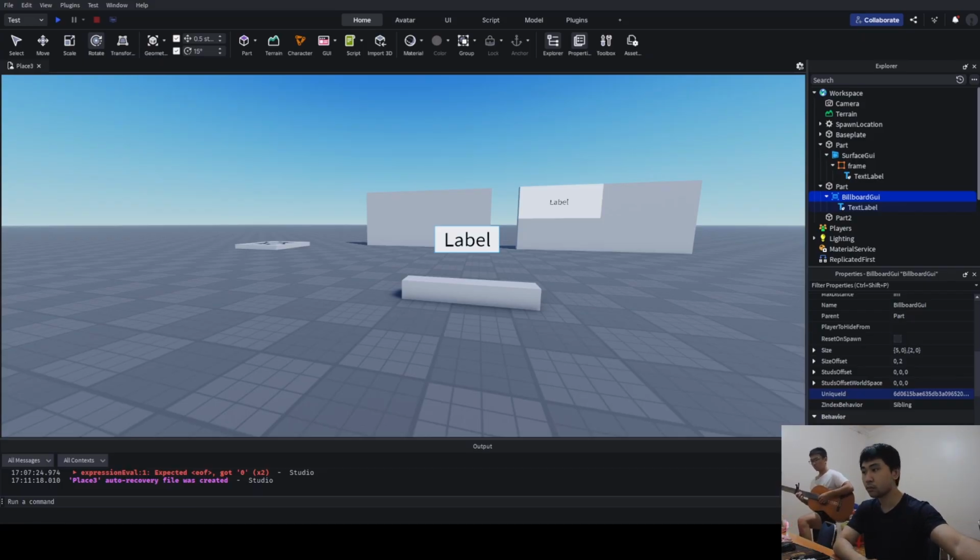Okay, now because we're working with health, health is in the humanoid, which is this right here. So we go down, and over here we have the Health property. We also have what's called a MaxHealth property. Basically, Health is obviously the current health of the character, and MaxHealth is the maximum health that the character can possibly have. So health can never be bigger than the maximum health. It's always going to be the same as MaxHealth or less than MaxHealth. So that's an important distinction to know when we're using the Health property within our script.